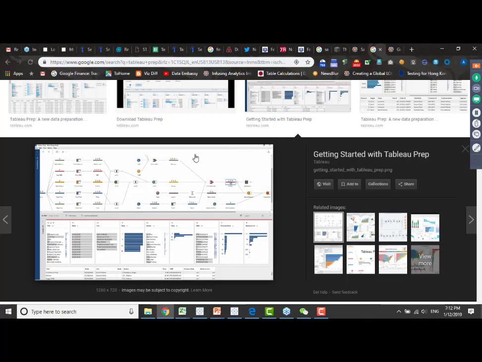And once you create this data flow, you can publish it to the Tableau server and schedule it so that it runs once a day, once a week, once a month, or whatever interval you like. So does this answer your question?